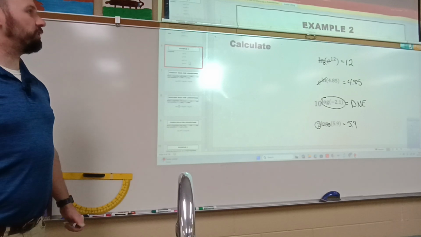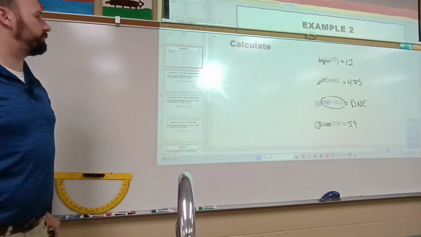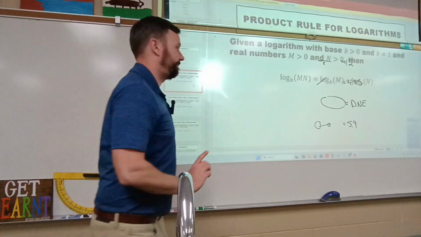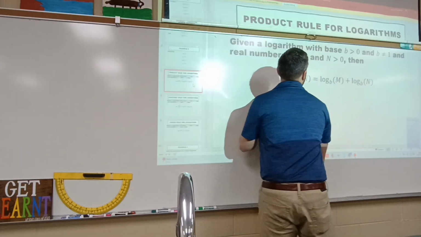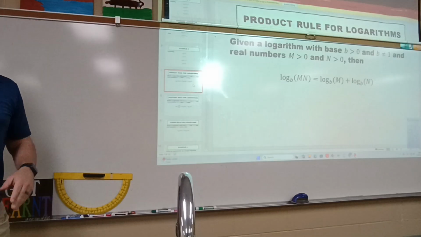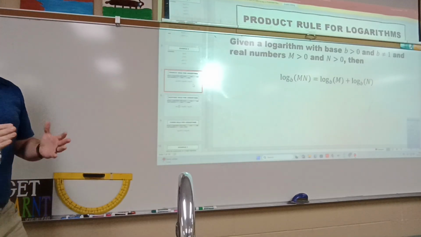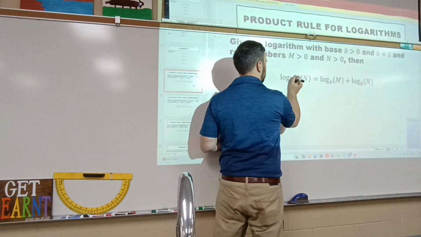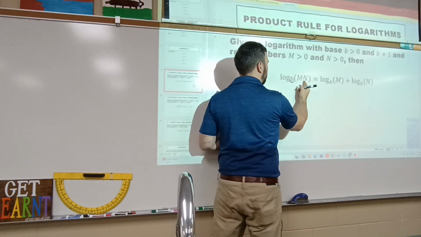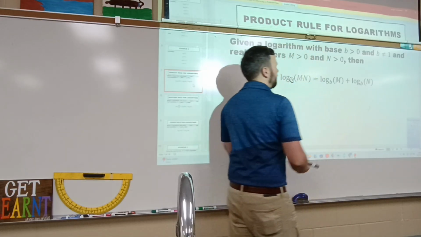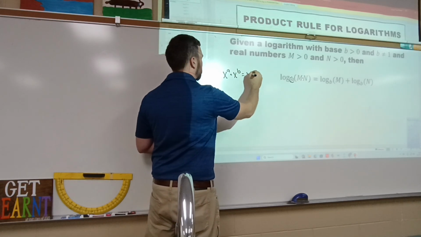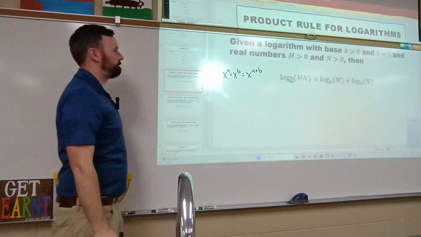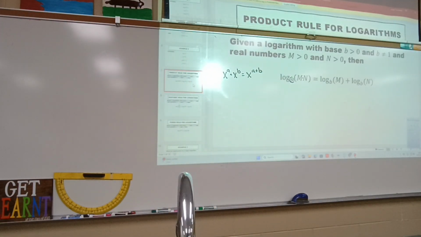All right, so that's all review. Everything we just talked about was rapid fire review. Now for the new. We're going to learn 3 rules. 4, actually, 4. All right. I can expand logs or contract logs if they have the same base. If you're multiplying in your log, you're adding outside. That is the same exact rule as your exponent rules that we did on the first day of this one, right? You're multiplying your bases, you're adding your exponents. That's why this rule works for logs.